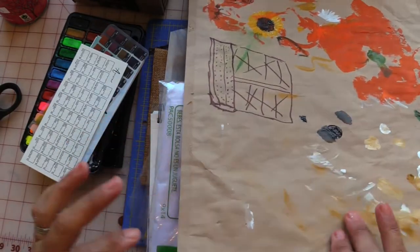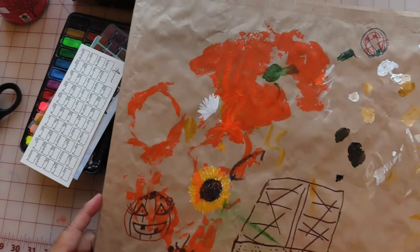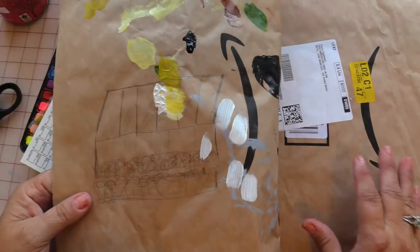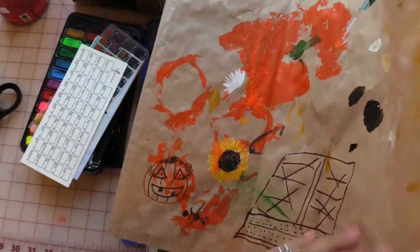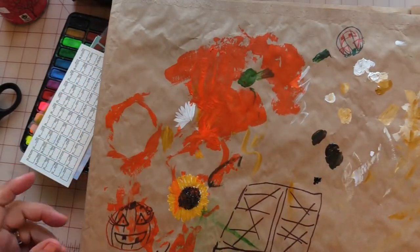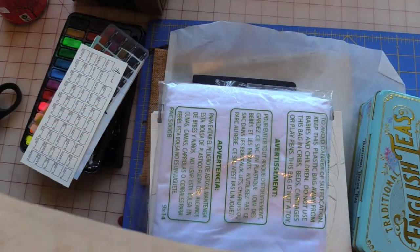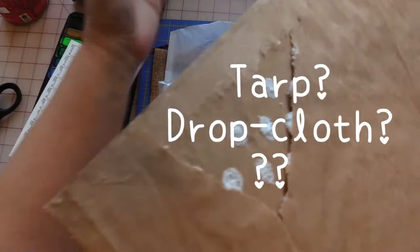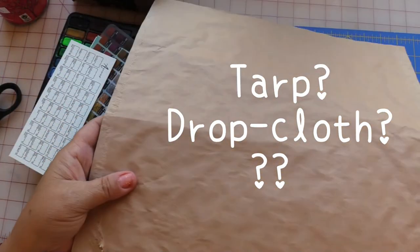This is a tip I wanted to show you. When I was painting my rocks in the last video, I just used a shipping envelope that had delivered some package here. And then I opened it up so I could use both sides as protector of my surface. I'm going to hang on to it because, yes, I do paint a lot.